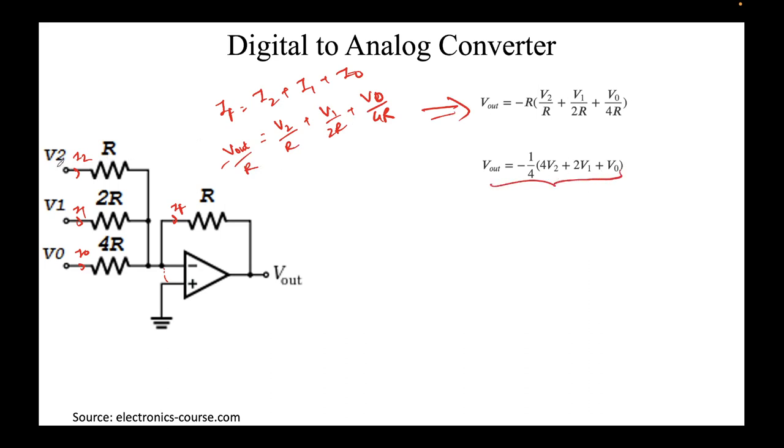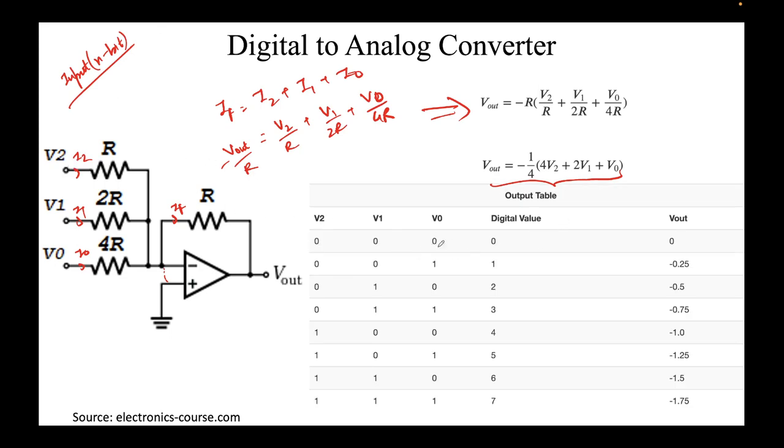Now here in this example, what are V2, V1 and V0? V2, V1 and V0 are nothing but corresponding to your digital inputs. Note that we are talking about an n-bit input, so each of these corresponds to one bit of that input. And how do we convert a digital input to an analog value? Remember we had provided some reference voltage. Using that, we convert these digital inputs to actual analog values. So I'm just putting this value here. You put 000 here, and depending on the values of V2, V1 and V0, you get the output value corresponding to this digital value. So here V0 can be 0 or 1 or something like that, and you can see these are the corresponding values you are getting.